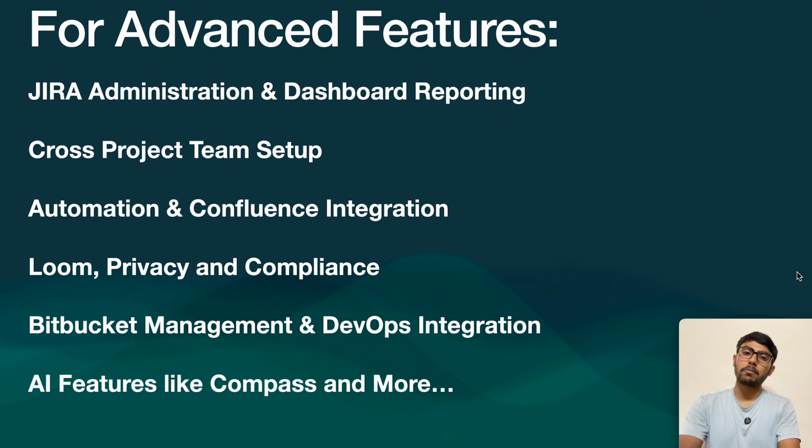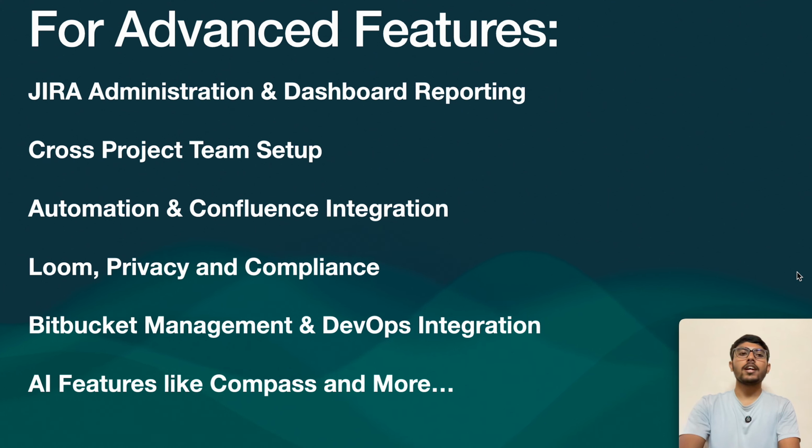First is Jira administration and dashboard reporting, where we'll see the different task types being converted into done and what timing. You can say all the different entities that we have seen in the video thus far, how to accumulate that and report to stakeholders, stuff like that. Then comes cross project team setup. There come scenarios, especially when we have multiple teams working across projects and may need to have the project managed in a better way.